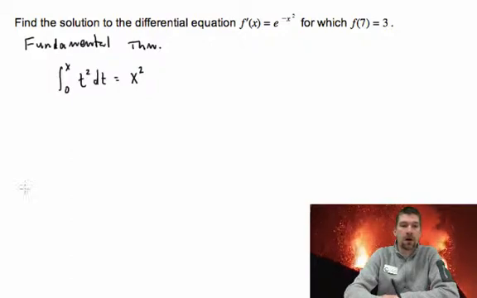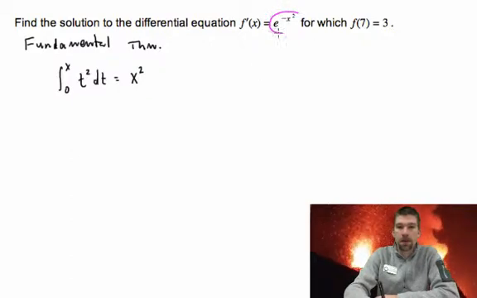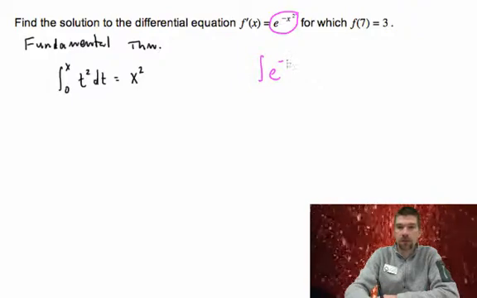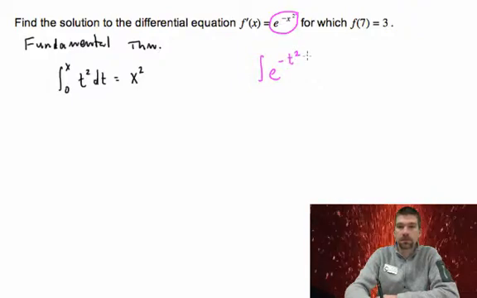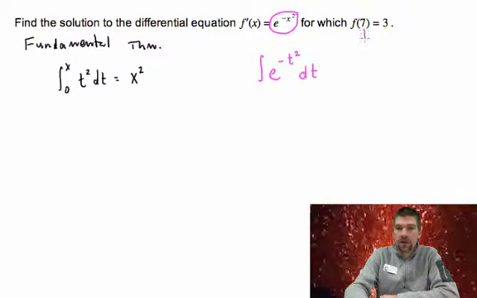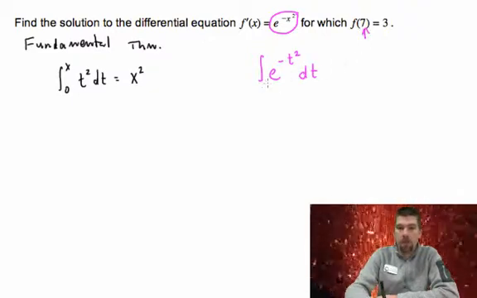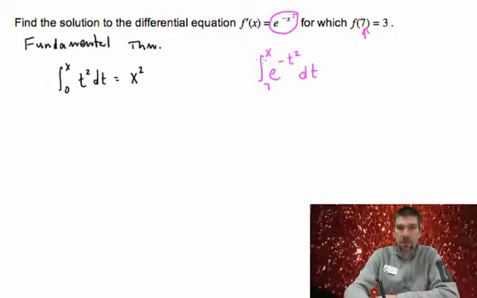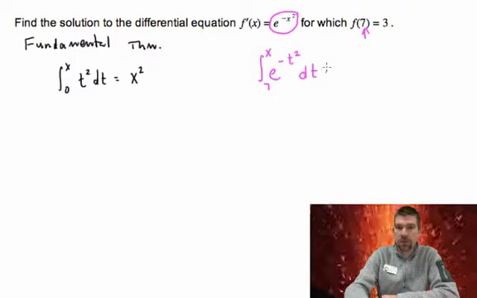So on our problem when we're looking at this, here's that inside the integral part and it would be negative t squared here dt. Here's our x value that we're going to start at here. Here's the x for the fundamental theorem part and then plus 3.